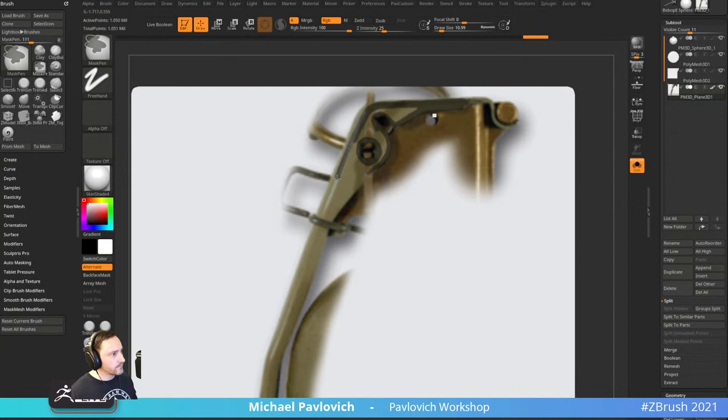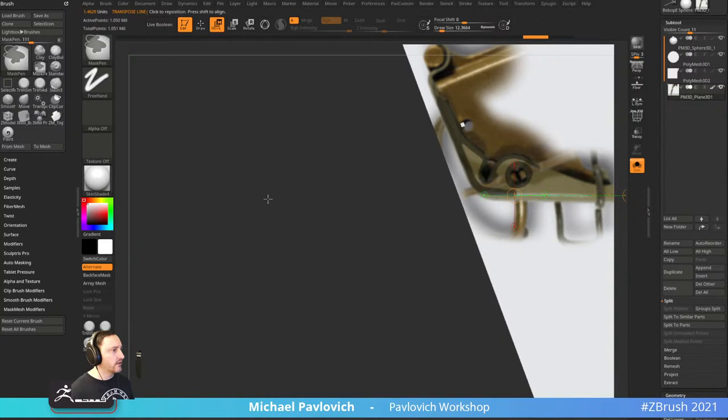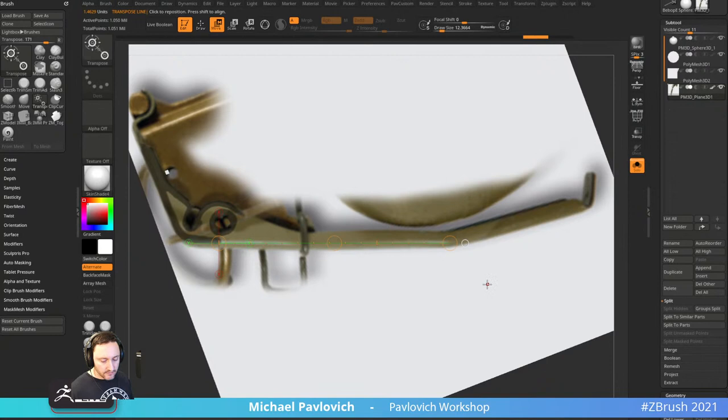Oh, here's the thing. If we want to put a straight line in here, we can hold down control while we're masking, right? And then we can hold down shift, but shift isn't really going to work for this. So what I'm going to hit is W, Y. It's not going to work for a masking brush, but I can take this transpose line and pull it right along here, then hold down control, and then snap that exactly to a straight line. So I'll hold down control, that's going to move my camera so that the camera's in a straight line. Let's hit Q to go back into draw mode.